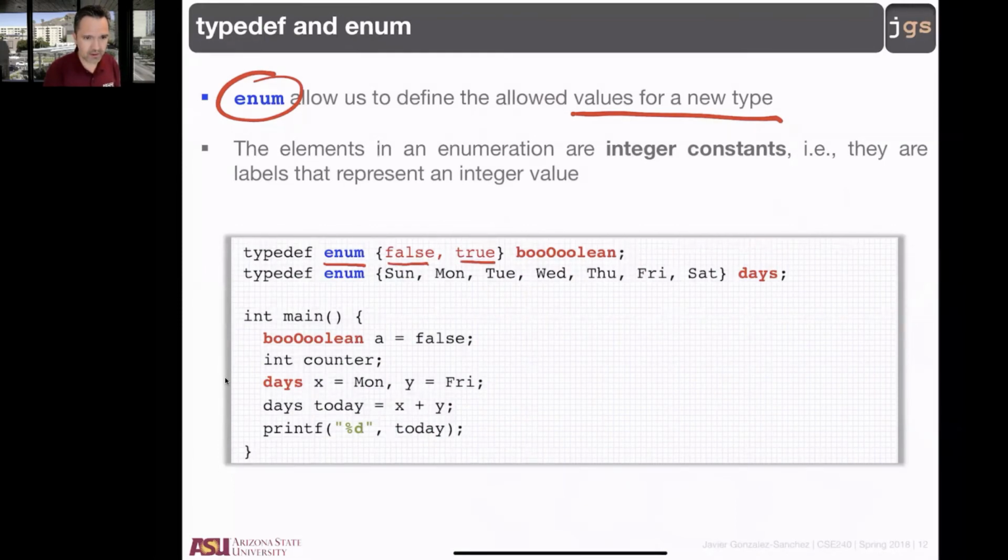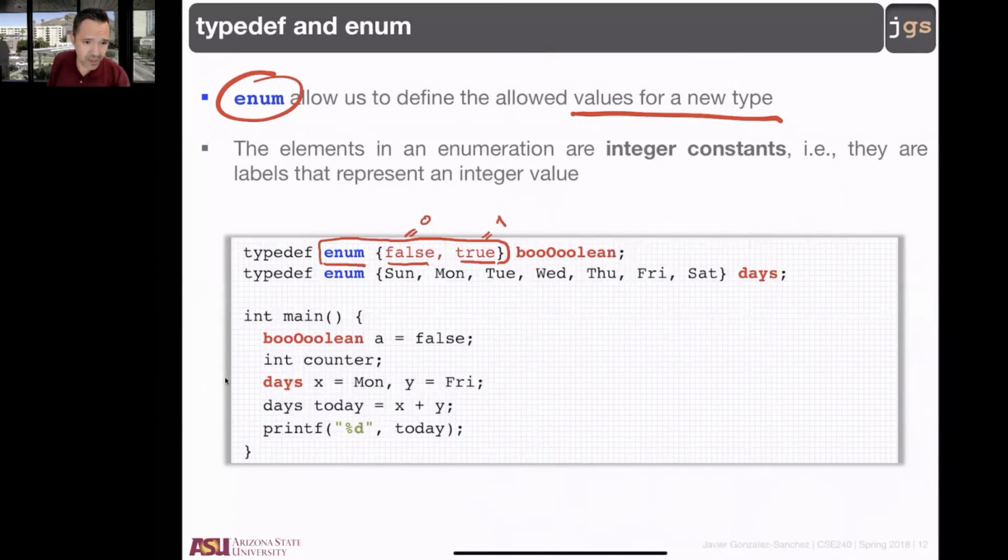Remember? The enum is creating this data type in which true and false are values. It's not true and false. Enum is creating this false is 0, true is 1, or whatever names you put inside of the curly brackets. They are numbers, but enum help you to give names to those numbers.